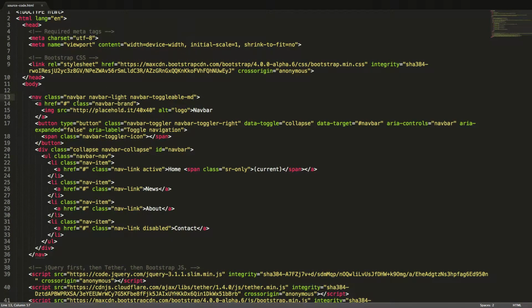The navigation menu can also be structured as a group of anchor tags in a div. We'll change the UL tag to a div tag and delete all the list items.